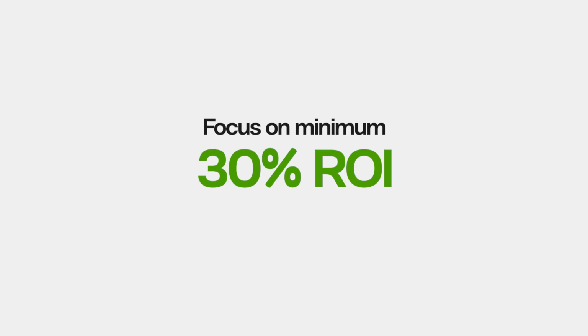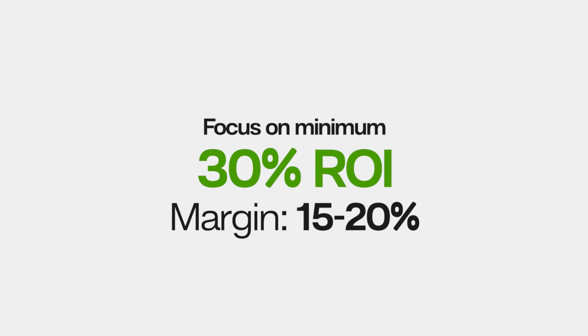My answer to that is focus on minimum 30% ROI when doing wholesale. Your margins will be anywhere from 15 to 20%. Yes, you might be thinking, that's pretty low. Well, in e-com, even 10% margin is really good. And just to give you some context for how good 30% ROI is, the money you save in your bank account gets around 1% return, or less than 1%. In here, you can get up to 30% return on investment on your money.